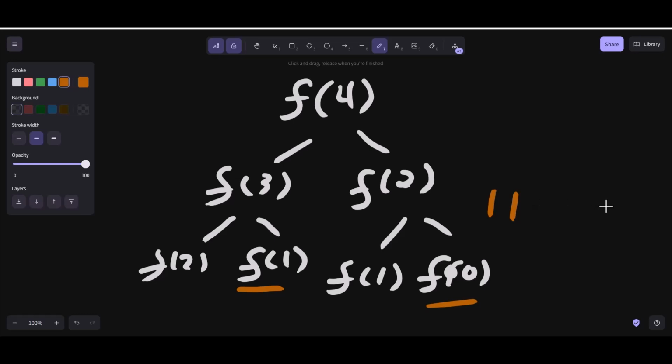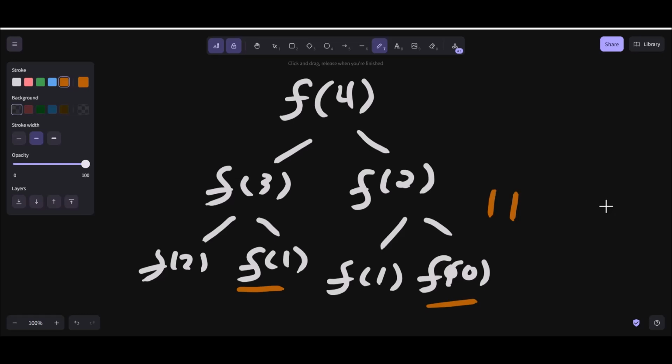Now, here's the thing. This is not very natural for human beings. If I asked you, hey, Bob, figure out what the Fibonacci number of 10 is, Bob isn't going to say, well, 10 is the Fibonacci of 9 plus the Fibonacci of 8, which is the Fibonacci of 8 plus the Fibonacci of 7, which is the Fibonacci of 6 plus the Fibonacci of 5. No one is going to do that. No one's brain, at least no one I know of, works like that.